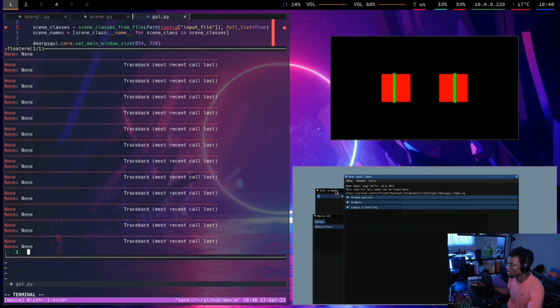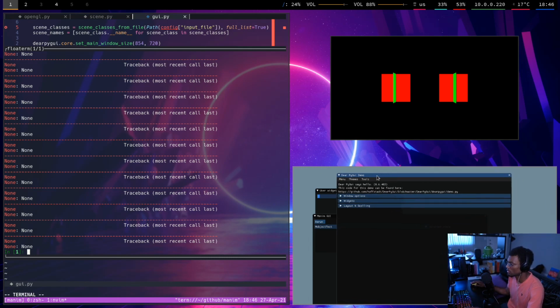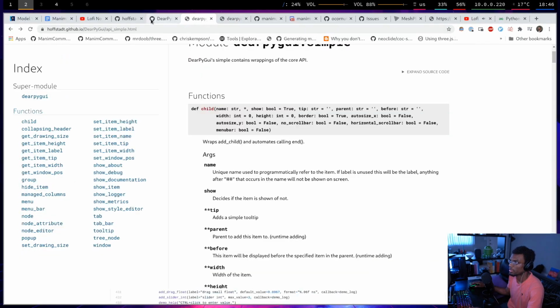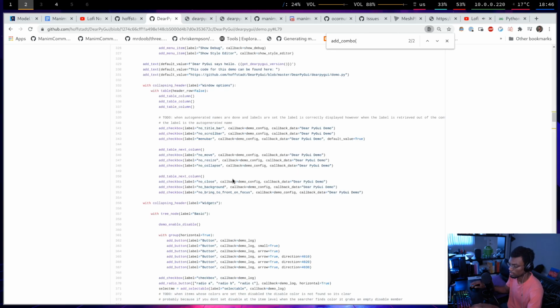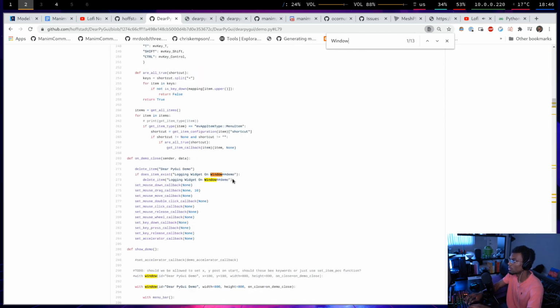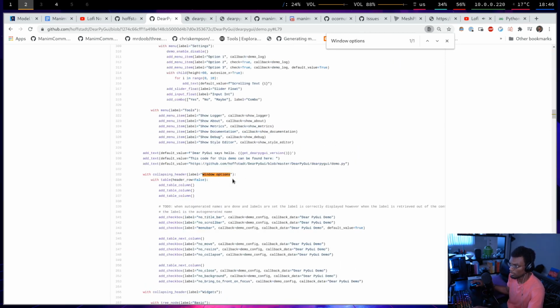So I should be able to just look at what the demo code does, which I had this open up before. I'll just look at it on GitHub. One's window options and widgets and layout and scrolling. With collapsing header, I guess.